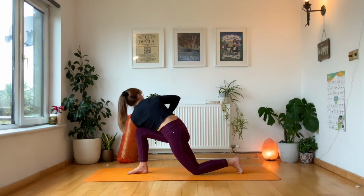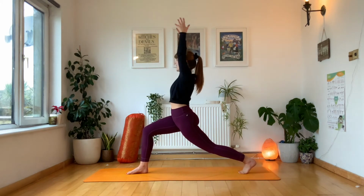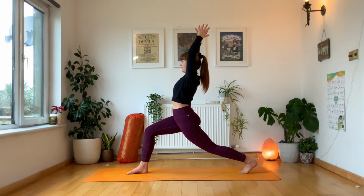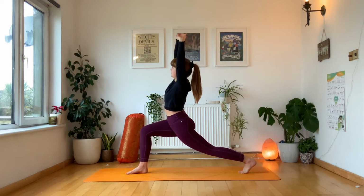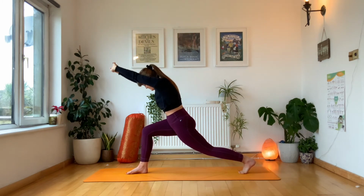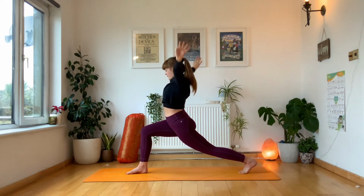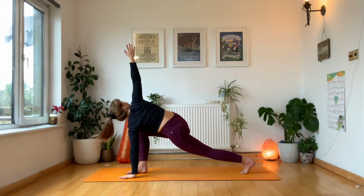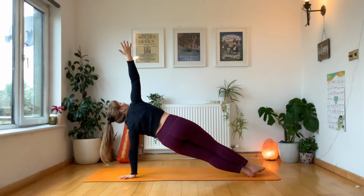So when you're ready, you're going to lift up that back knee, and then inhale, move to your high lunge, holding here. And again, we're going to interlock those fingers, pushing the hands up to the sky, bending into that front knee. And you're going to move over to the left hand side, into the center, to the right, into the center, pushing those hands forward, curving the spine, and then pushing the hands up to the sky, open the chest here, before relaxing the hands down, taking the right hand up to the sky, and if you like, you can move into your side plank here, holding here.